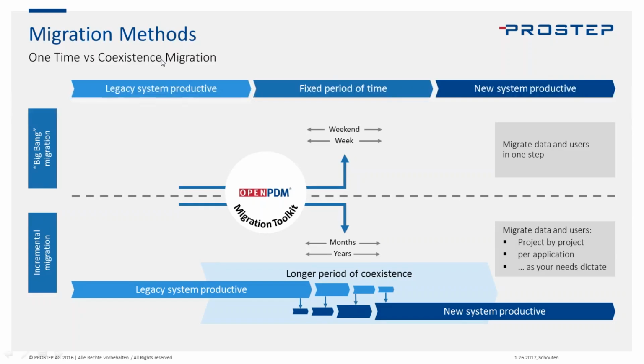The other one we call coexistence, is where you have your legacy system productive and you slowly decrease the user base. And this could be over months or over years, where you have users that are still using the old system, and then in groups, defined on how you want to define your package of data that you want to synchronize over, you start moving them over to the new productive system, and then they start moving data into there and using the data over time.